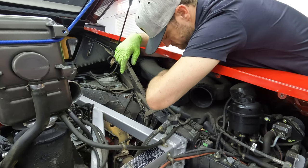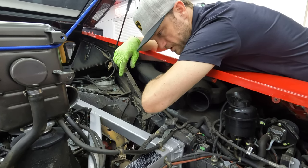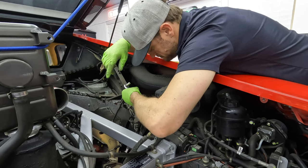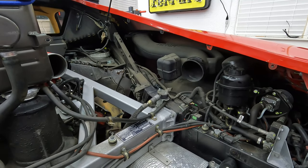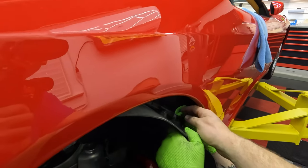On my 430, those were gone, so I never once had to do that. Someone took them off and never put them back? Yeah, I never even knew they were there. Okay. No TPMS wires? Right on it. Right here? Yeah, you just squeeze.